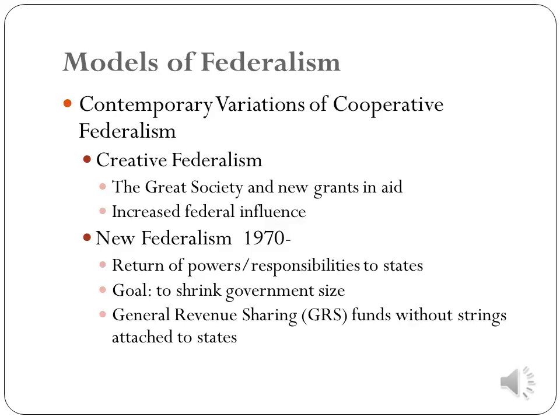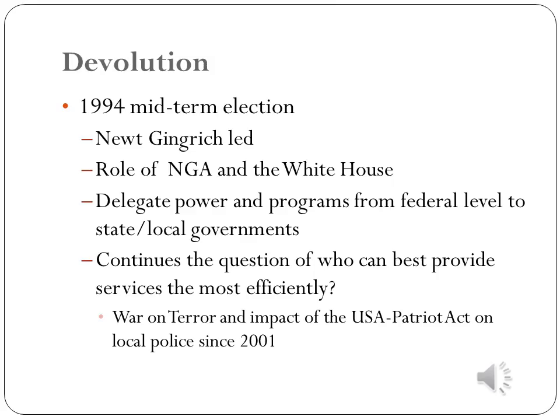What they used, though, is this idea of general revenue sharing. It's when funds are given to the states without strings attached. The creative federalism of Johnson had strings attached to the states. What states want is more money, less strings. It's pretty much a given. Most of us would agree on that. The Reagan Revolution was another thing that really focused on devolving. In fact, Ronald Reagan, in his inaugural address, said that the problem with the government itself is the size of the government.